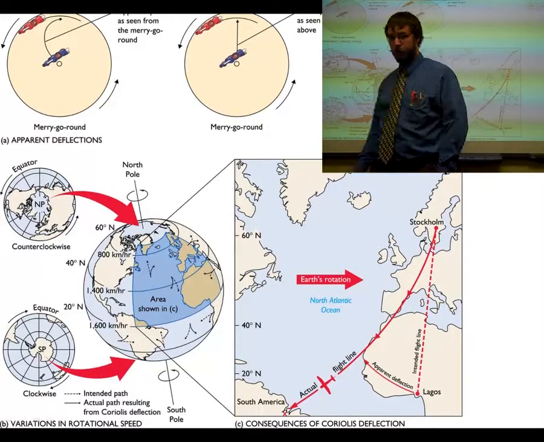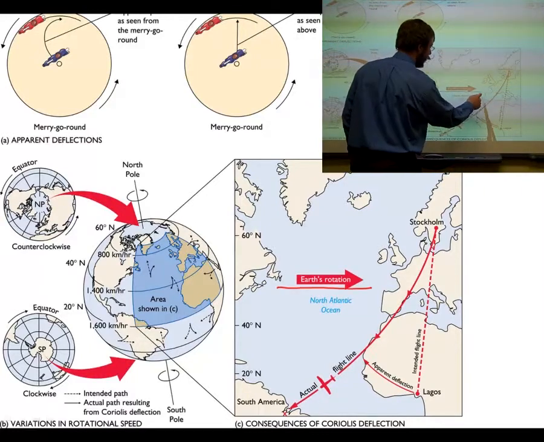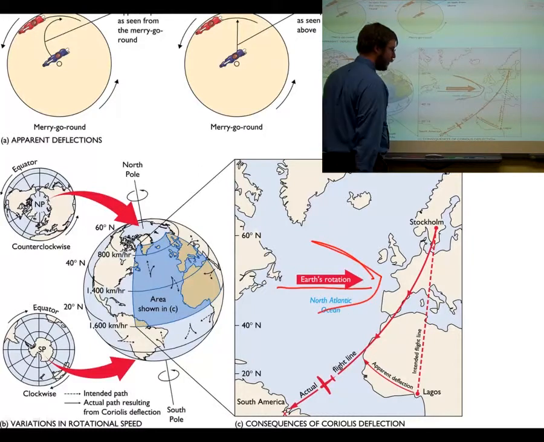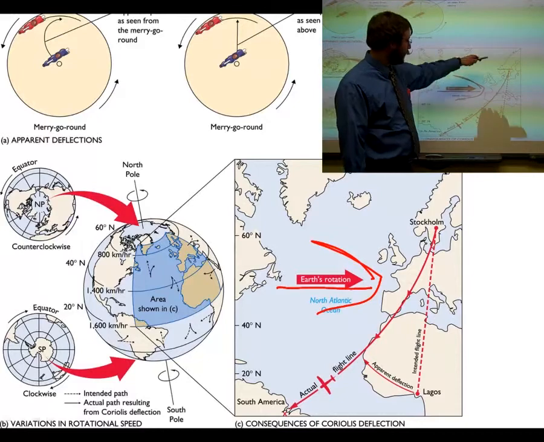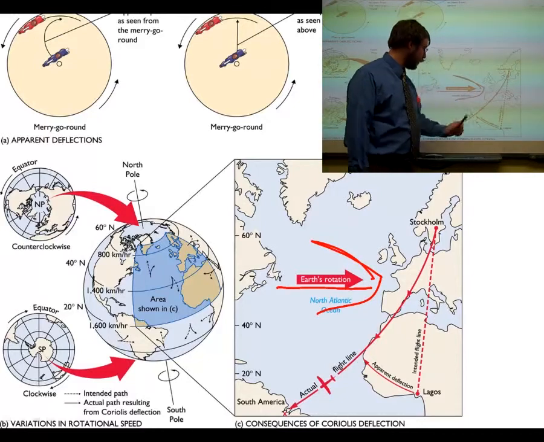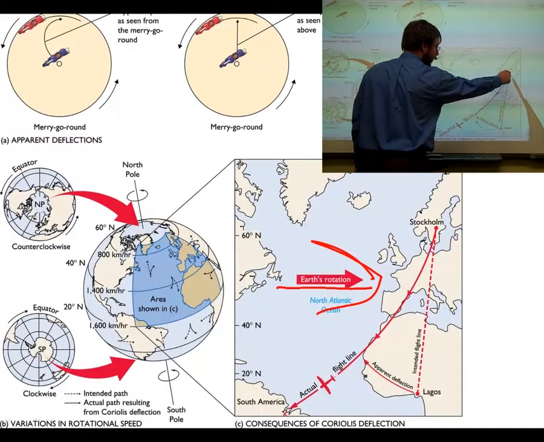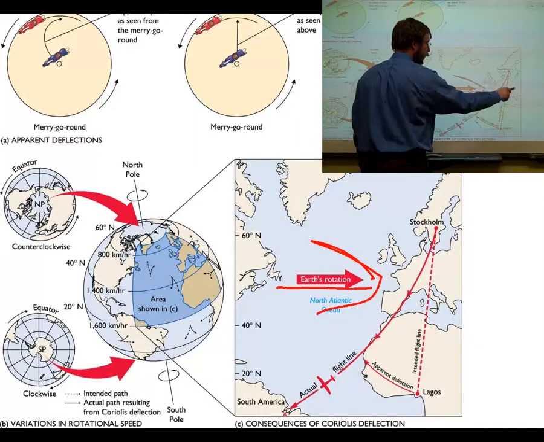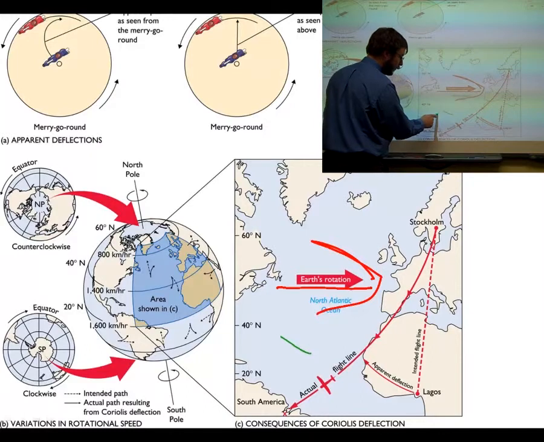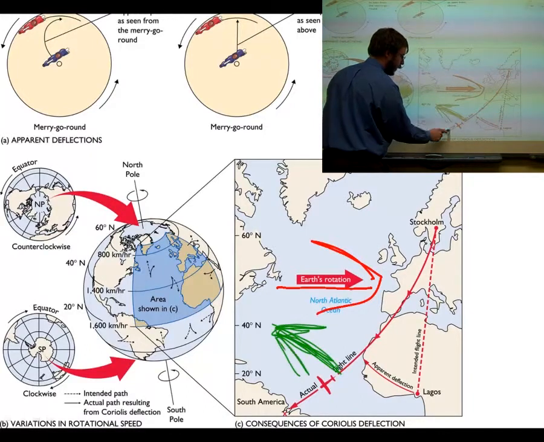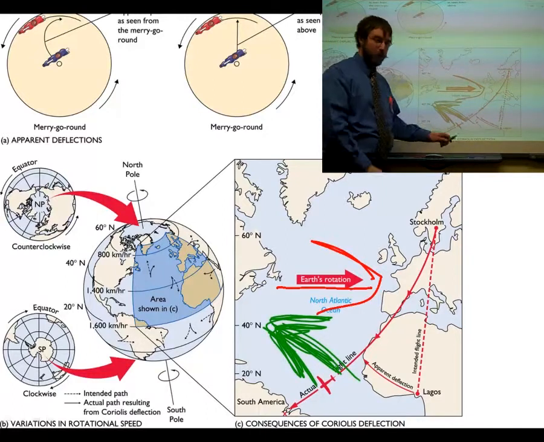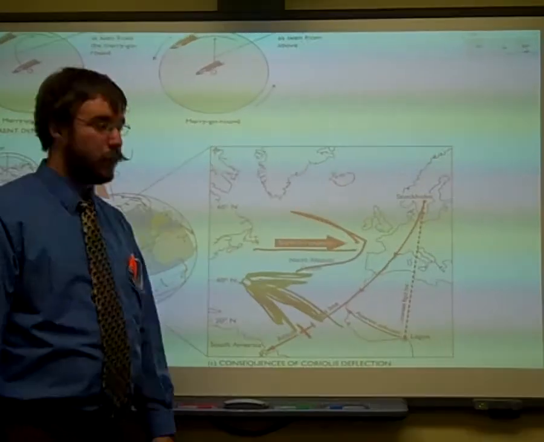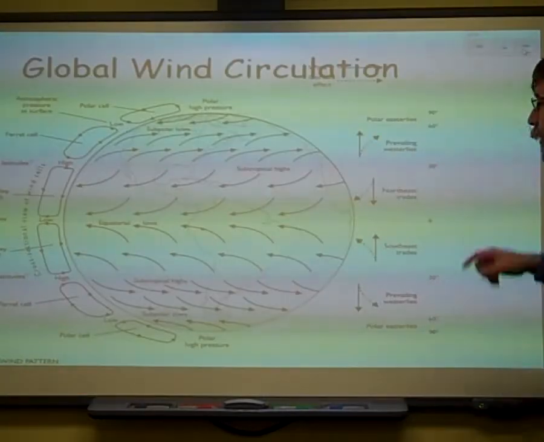So here's a really good diagram that shows you that. So the Earth is rotating in this direction. And you can see that if you have a plane that is traveling from Stockholm, Sweden, down here to Africa, and it's going to go on a straight line, because of the deflection, it's actually going to curve to its right. That's very important. It's not your right, it's its right. If it's deflected to its right, it'll actually head over towards South America instead. So maybe flying an airplane is not as easy as we all thought.